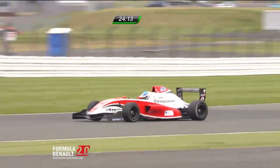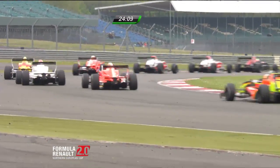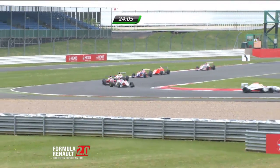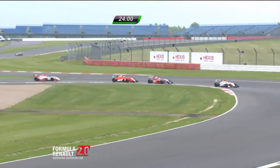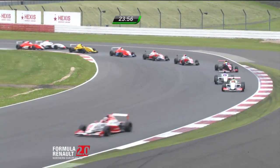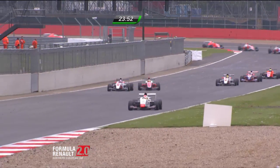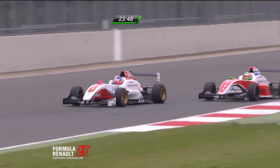Good little battles rage on lower down the order. Cars turning their way through Stowe for the first time, down through Vale then, and it was Delatraz ahead in that first sector of Sasahara, and then it's Callan O'Keefe running in 3rd spot and trying to go with him, in fact, as the cars now turn their way up towards the exit of Club, this long right that goes on forever. You've got to be so patient, and now onto the power they come, with O'Keefe trying every which way to get past Sasahara as they work their way up towards Abbey.